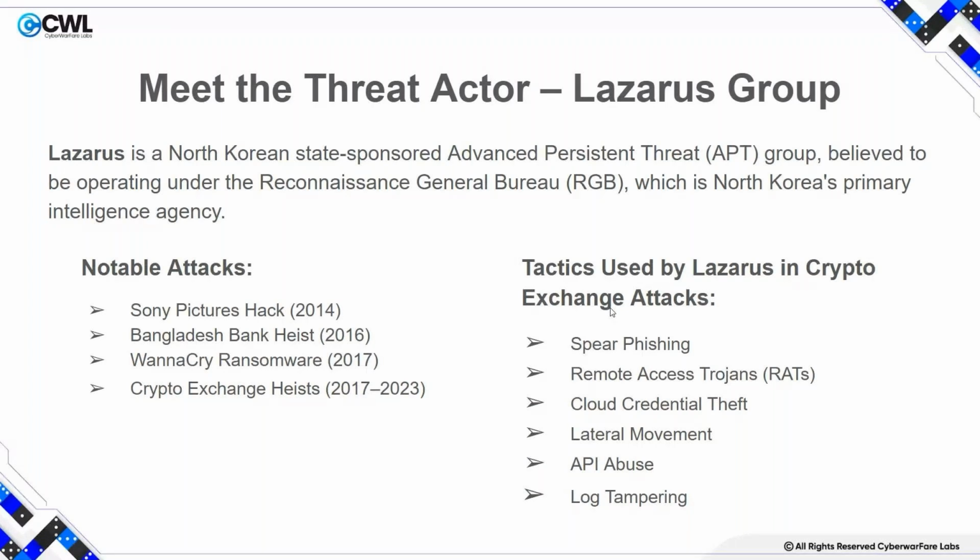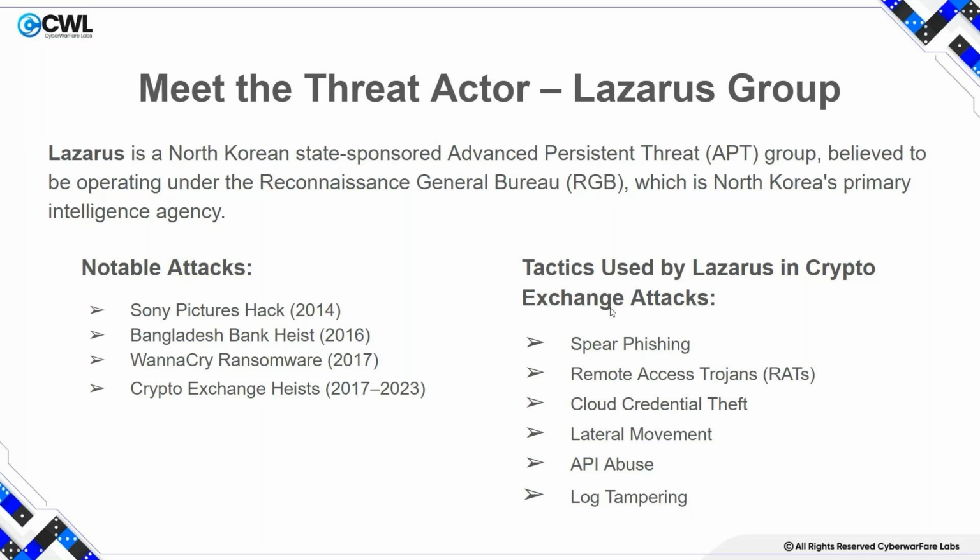So with this, Lazarus is not just a hacking group. They operate more like a cybercrime syndicate with nation-state resources. Their operations are highly targeted, often persistent, and always financially driven. So from this, we can say Lazarus is mostly a financially driven APT group. Their attacks show how a combination of phishing, cloud misconfiguration, and poor API security can lead to catastrophic breaches. One of those breaches we will see theoretically, and practically as well. I will show you how you can actually see this kind of attack.